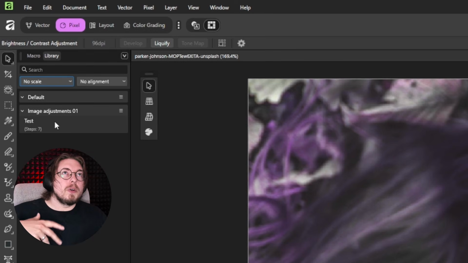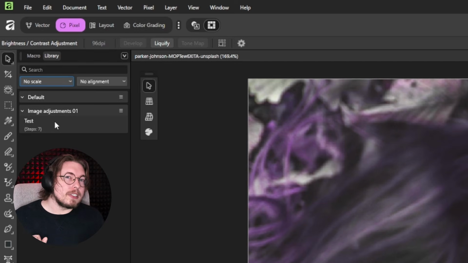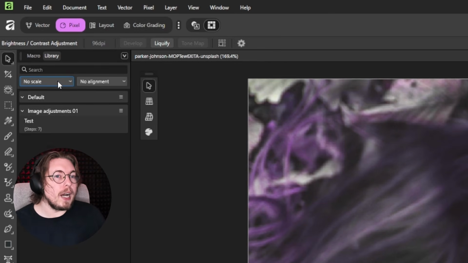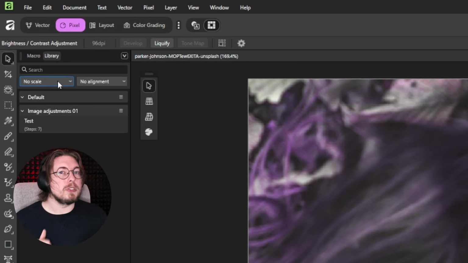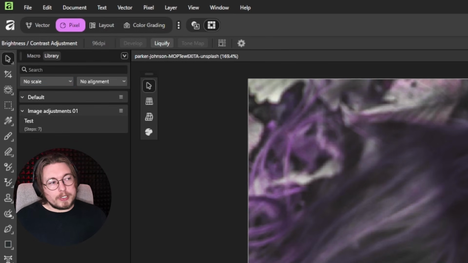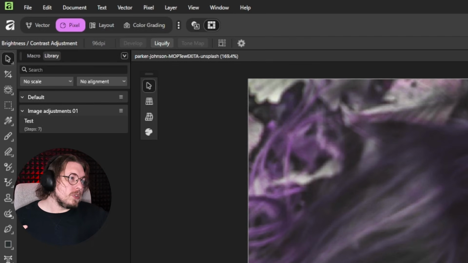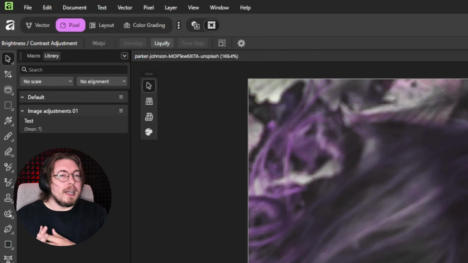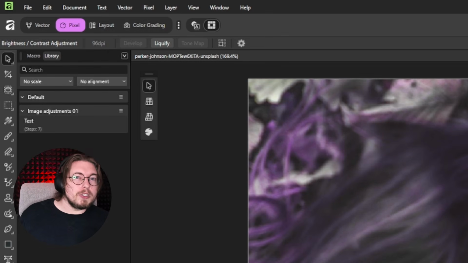So essentially these don't apply as a fixed thing inside the macro itself, but more as a setting I can choose after the macro. So how do I want the default behavior to be when I run these macros afterwards? In most cases, you might not need these because, if you do adjustment layers, it's not really going to do anything. If you resize the document, it may not do anything, but it's just kind of an additional option there that you could choose if you see some behavior that needs to be changed.